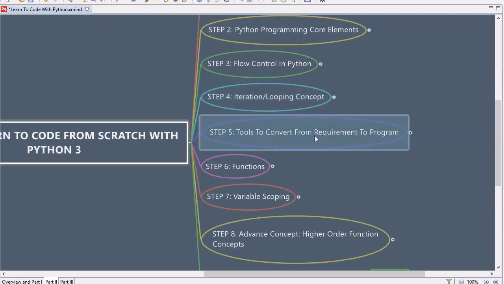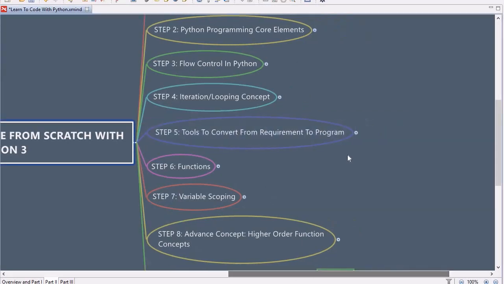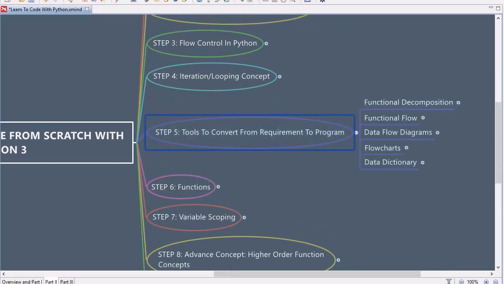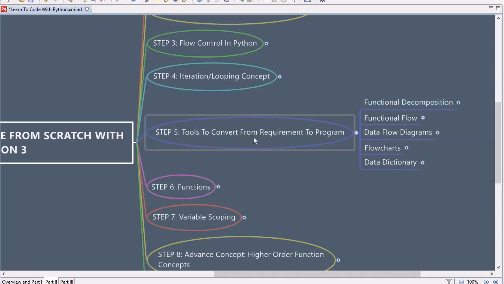Then we have seen how to convert any requirement to a program, using tools like functional decomposition, functional flow, data flow diagram, flow charts, and data dictionary. All these tools will help us to convert a requirement to a program.